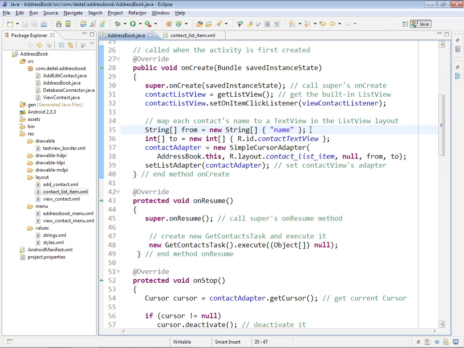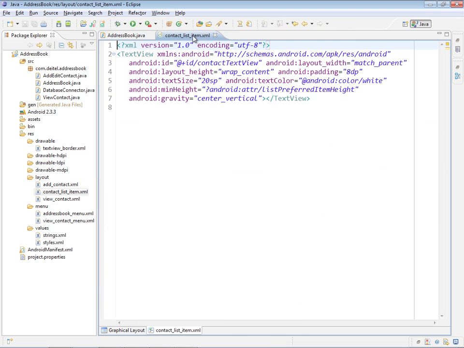In our case, each ListView item consists of one TextView, but you can actually customize what a ListView item looks like and display lots of data in the ListView if you need to, and we will do that in a couple of later lessons. In this case, however, we're just going to get the name column out of our database, which contains the contact's name, and we're going to have the data of each name be displayed in the corresponding TextView called contactTextView, which is built into our contact_list_item layout, which is used to represent each individual item in the ListView that's built into our activity.